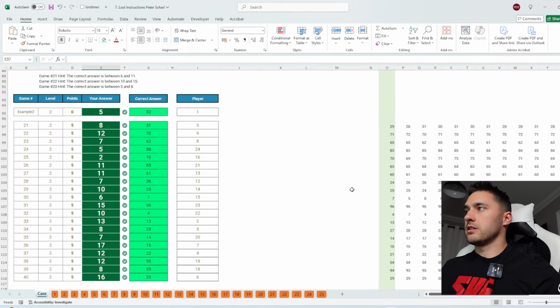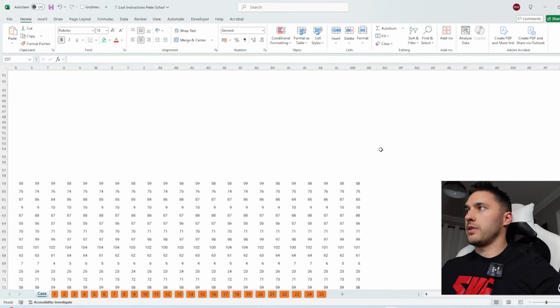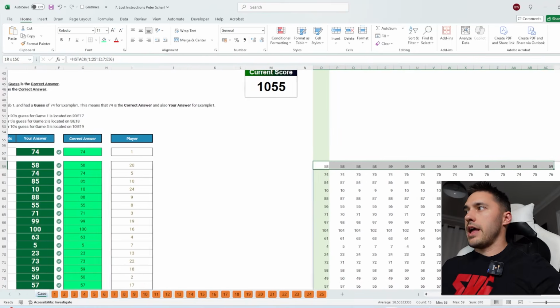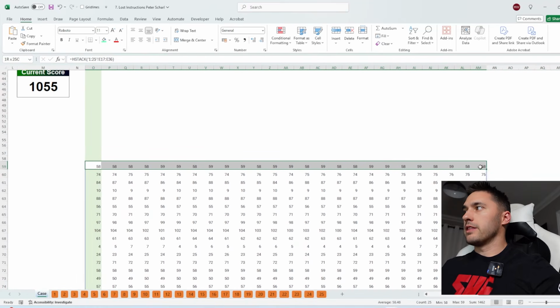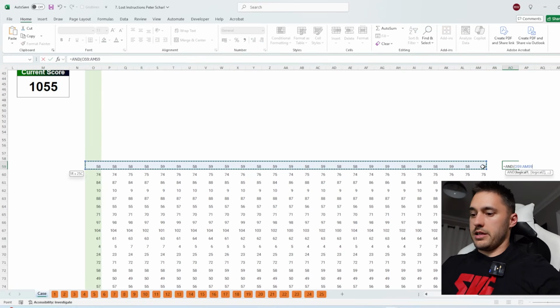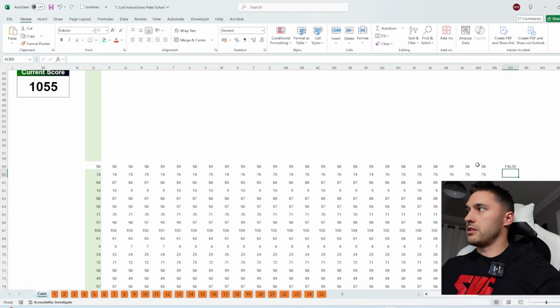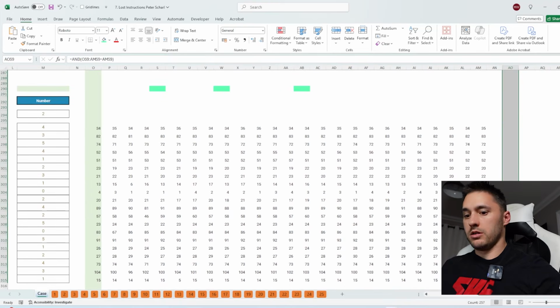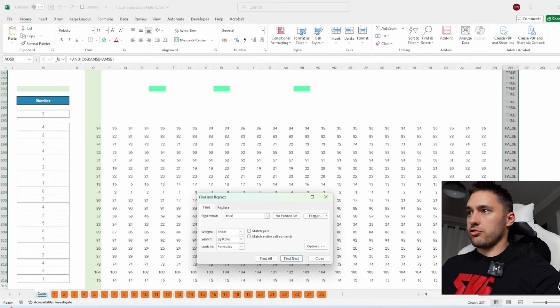There's only one game number that all players got correct. Which one is it? So I'm going to do that out here, and I'm basically looking for a column where everything is the same. So I can just say, and this equals the end number. That's fine, and then I'm just looking for a true. So let's just drag that all the way down, and then look for true.